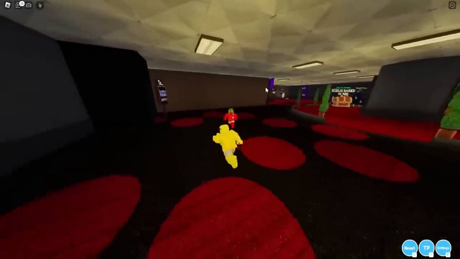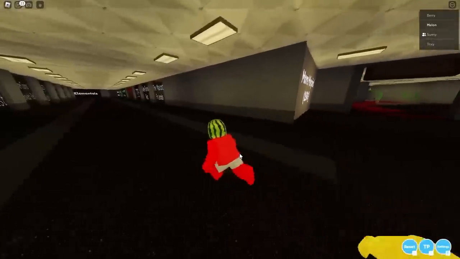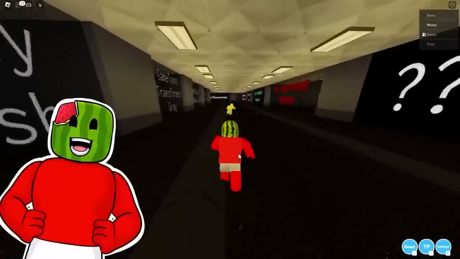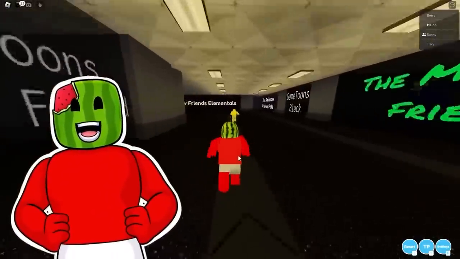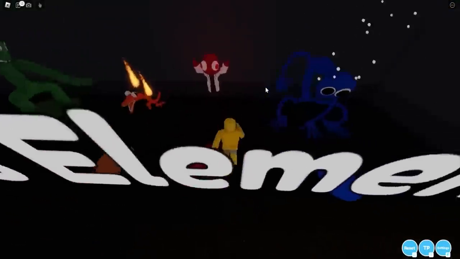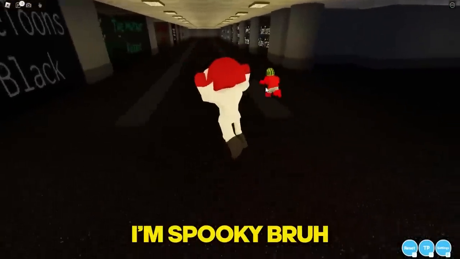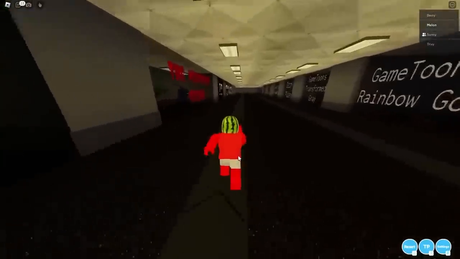Okay, Melon, what morphs are we picking? Well, we gotta pick a red morph. So when we touch them, we destroy them. Do you even have to morph then? Nah, bro, I'm gonna be myself, but you gotta pick a red morph. It's okay. I have the perfect one. Rainbow Friend Elementals. I'm alien mode red. I'm spooky, bruh. Yeah, you're so slow though, Sonny.